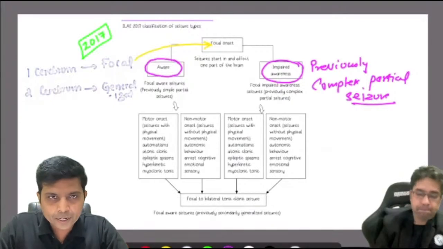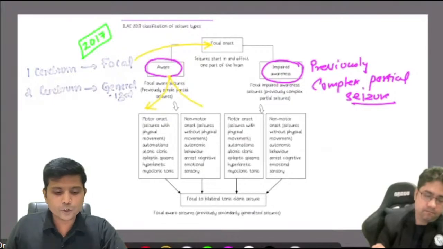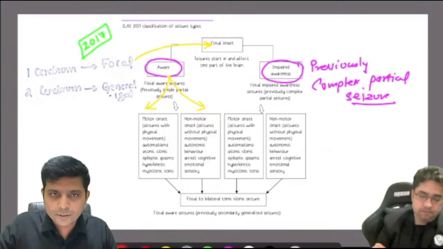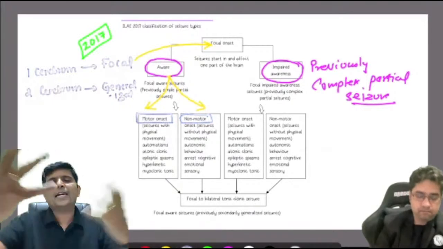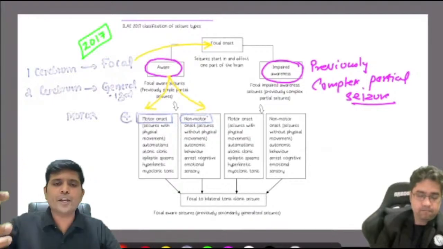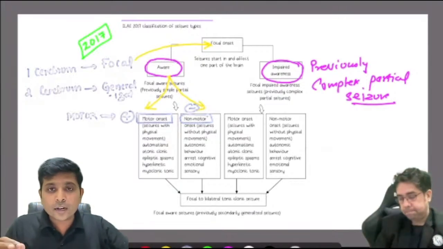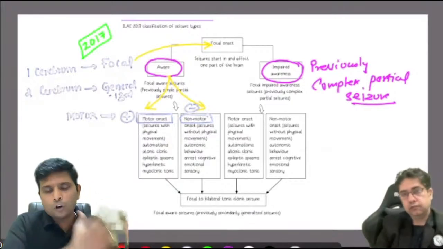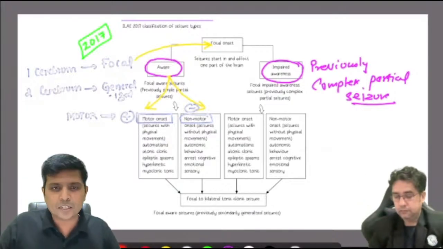If the child is maintaining consciousness, it is called focal seizures with awareness. It is divided into two: whether motor involvement is present or not. Motor involvement present means the child can show some form of motor movement such as tonic, clonic, myoclonic, so many things that we had discussed right now. So motor means it can be obviously seen. As I described already, clonic, tonic, myoclonic, astatic, in those ways it will present.